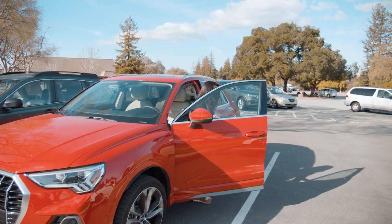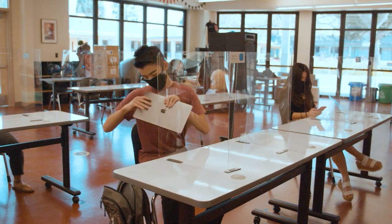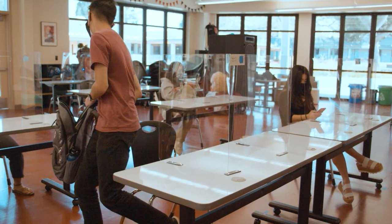You should not be hanging out before school. When you arrive to campus, please go directly to your classroom, and once you are there, you are expected to stay for the remainder of the school day. If you decide to leave, then you will not be able to return for the rest of the school day.